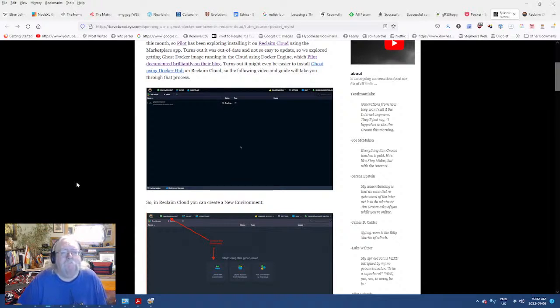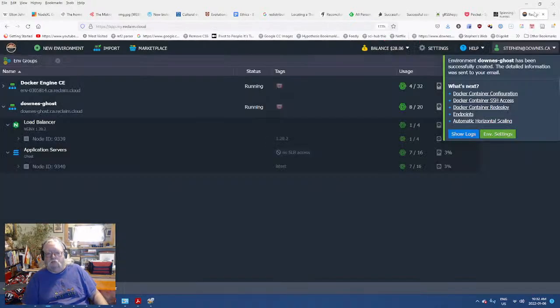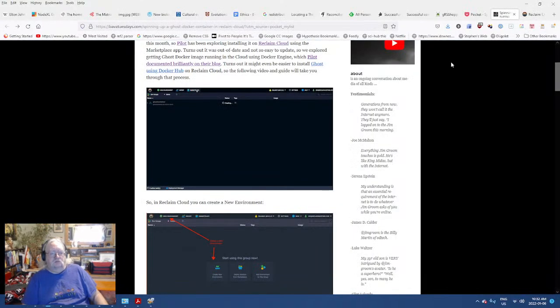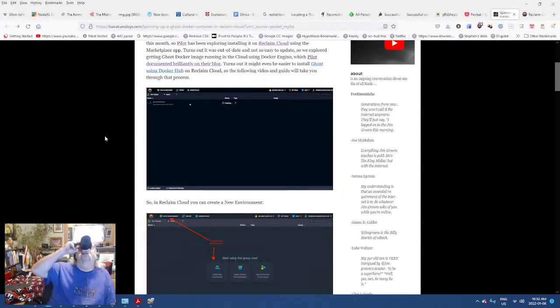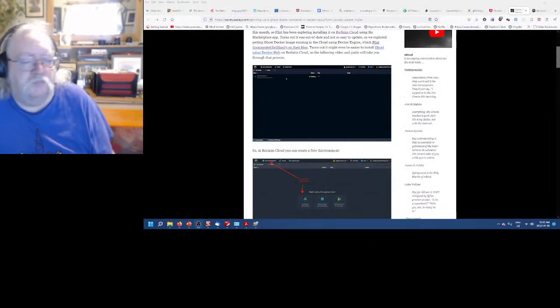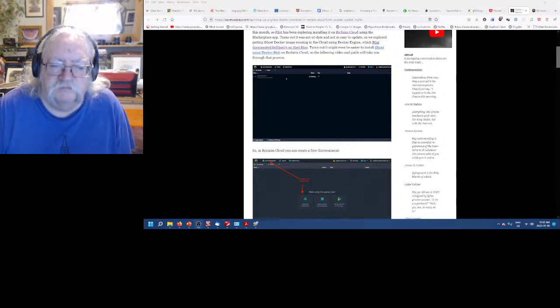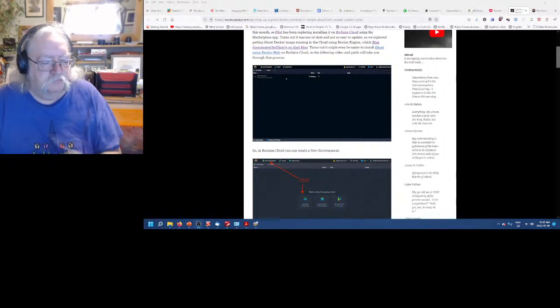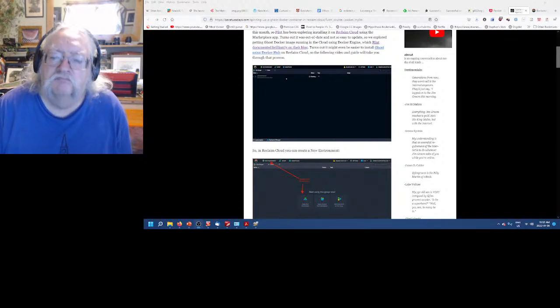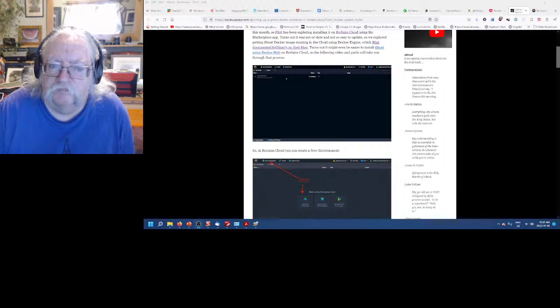So that is kind of the story behind getting Ghost up and running, and it should be up and running here pretty soon. How are we doing? The version that we have in our marketplace is outdated, as I noted, and I found that it even took a little bit longer to spin that up than the container. The marketplace version is not using a Docker container, it's using a custom environment. We'll have to reach out to Jelastic, which is the software that's running Reclaim Cloud, and find out if they're going to update that. That's still fairly easy to install as a one-click, but people asked, how do you do this with Docker? So I figured a quick video to show you how that might work.